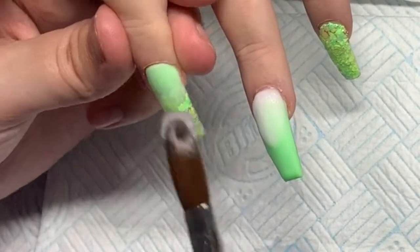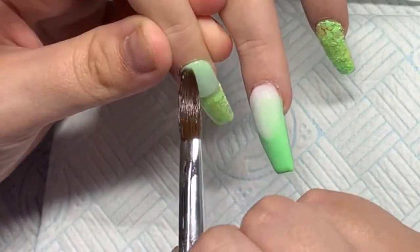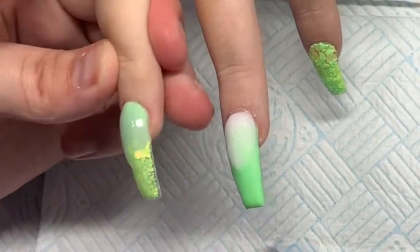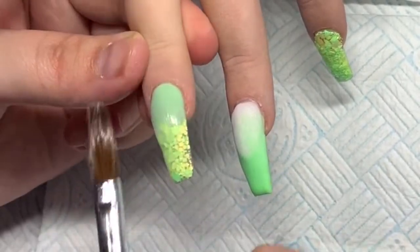I could use it as strength, but there's no point when I'm covering all that surface area and it's only a tiny pot of green. I might as well save my colours and use my core powders to build the structure of the nail. Does that make sense? I think it does.